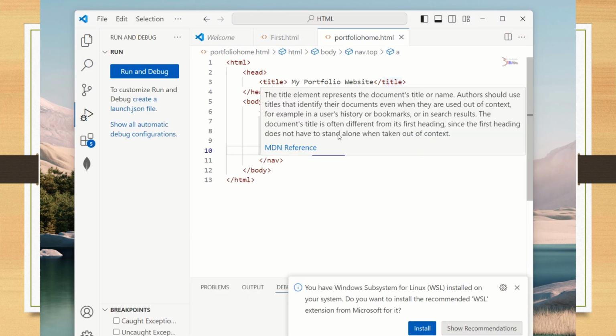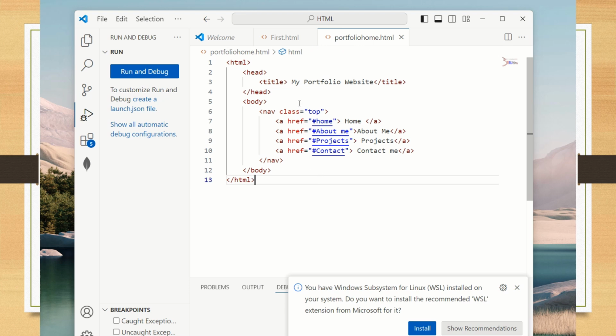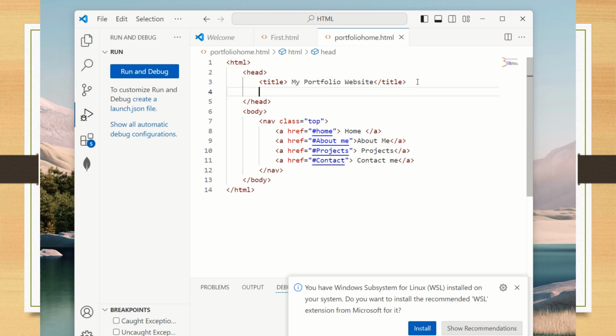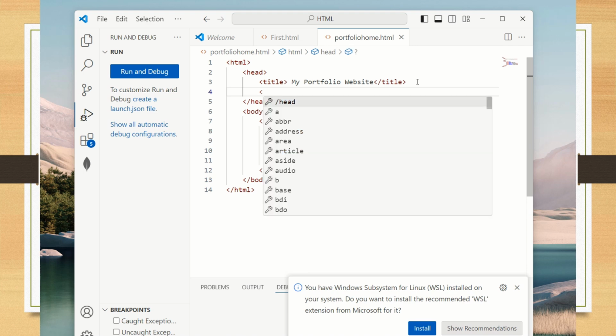This is actually the title that we gave inside the head, and these are the elements that we added in the navigation bar. So now you can change the display by adding CSS. We know that we have three different types of CSS. Here we are using the first type of CSS, that is called internal CSS.